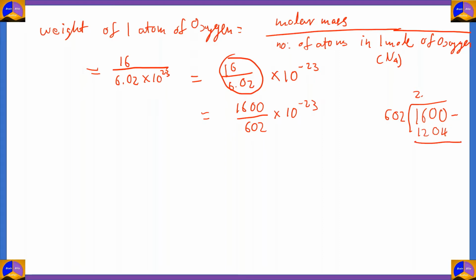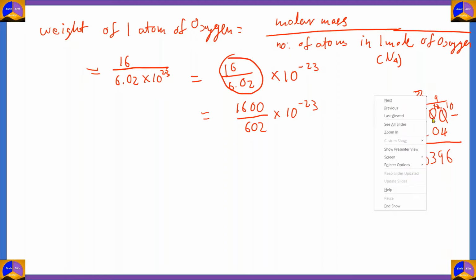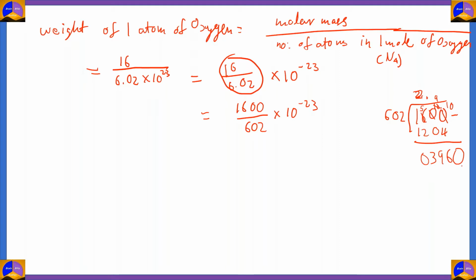That is simple subtraction. So 6 becomes 5. This is 10, becomes 9, and this is 10. 10 minus 4 is 6. 9 minus 0 is 9. 5 minus 2 is 3. And 1 minus 1 is 0. Now, we need to divide 396 by 602, but that's not possible. So let's put a point here, which indicates that the next numbers onward will be decimals. So when we do that, we can add a 0 here. So it's 3960 divided by 602.